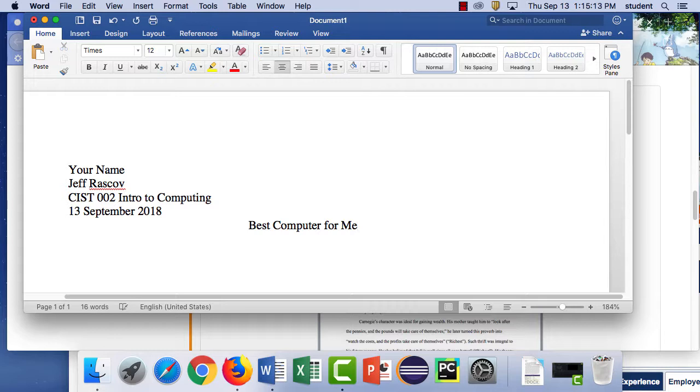Sometimes I do what I call initial caps, where for a title like this I would capitalize the letters, but weird words like "for" could be lowercase. I don't know if that should be capital, "me." Remember, this is a paper for you. You can make any title you want: greatest computer ever made, my wonderful computer, I love this computer, whatever you want. I just wrote this.